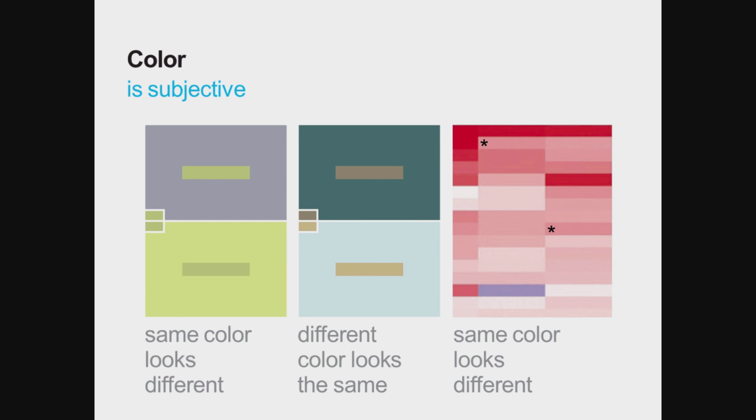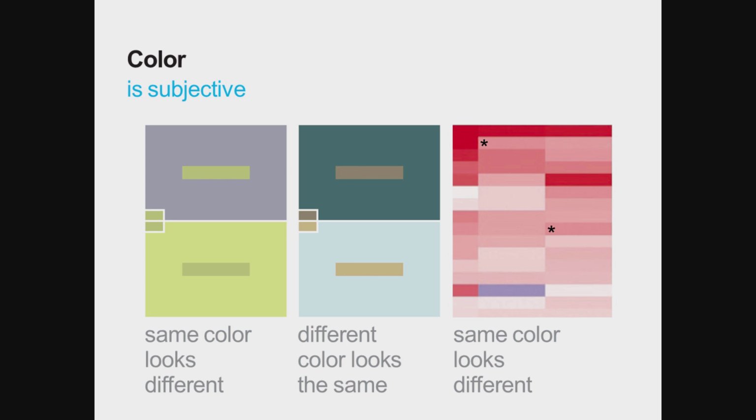Color, I'm going to dwell on a bit here for the next few slides, because color is very subjective. You and I probably experience color in different ways. And also color is affected by a lot of different things. In this slide, it's looking at how color is very much affected by the colors around it. So, in this first example, the two colors are the same, but to me, and I think to a lot of people, they look different, and that's because of the background. In the same way, we have two different colors that look the same because of the background.